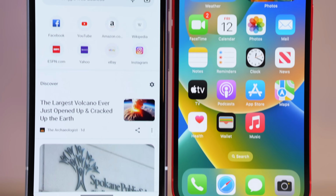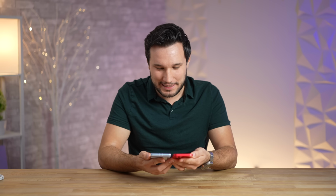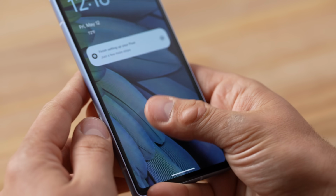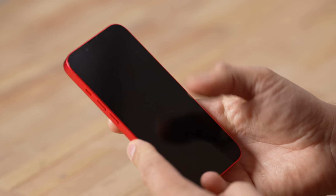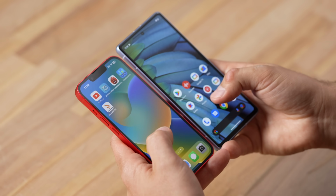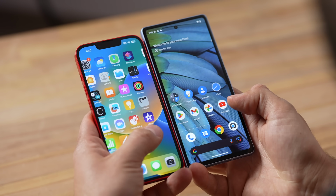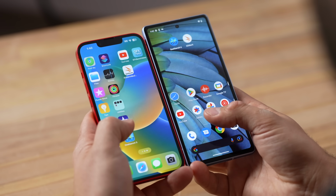And turning it on, look at those bezels right there. I thought the phone looked bigger with the same size screen, and now it makes sense. Now the Pixel has an under display fingerprint reader, which is really nice for a budget device. And of course, the iPhone has Face ID, which I think is a little quicker, and I do prefer it. Now, as far as the detail of the screen, they both look excellent. They have a very similar resolution, but the Pixel actually has a 90 Hz display compared to 60 Hz on the iPhone, so you guys could see that it is smoother.